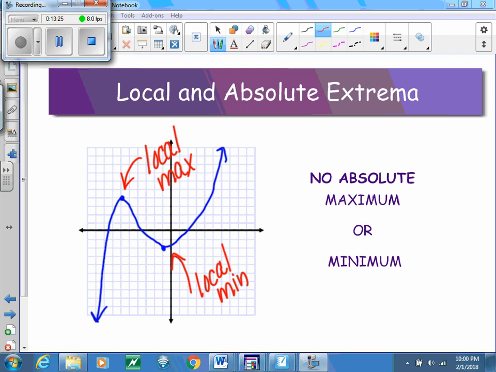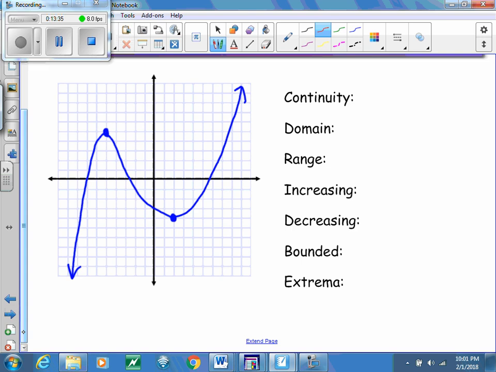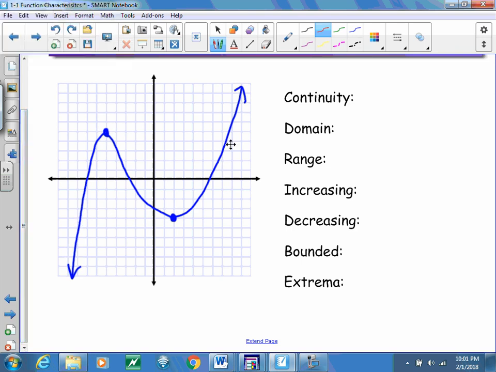All right, so what I'm going to do now is take a quick moment to recap everything that I've talked about, just by looking at a single function, and look at some things that we've talked about so far this year, even as we look at this graph. So with this one here, answering the question of, is it continuous? Yes. There are no holes in it, there's no jumps or anything like that. As far as our domain goes for a function, yes, domain and range are going to come back to us. So we are looking at a domain of all real numbers. We're also looking at a range of all real numbers.